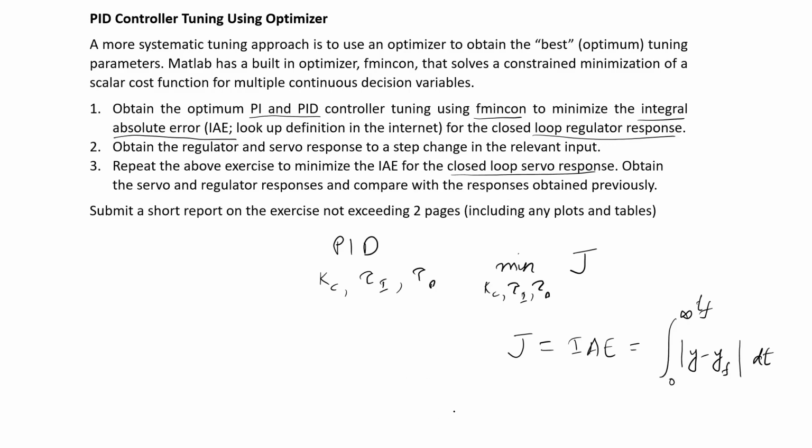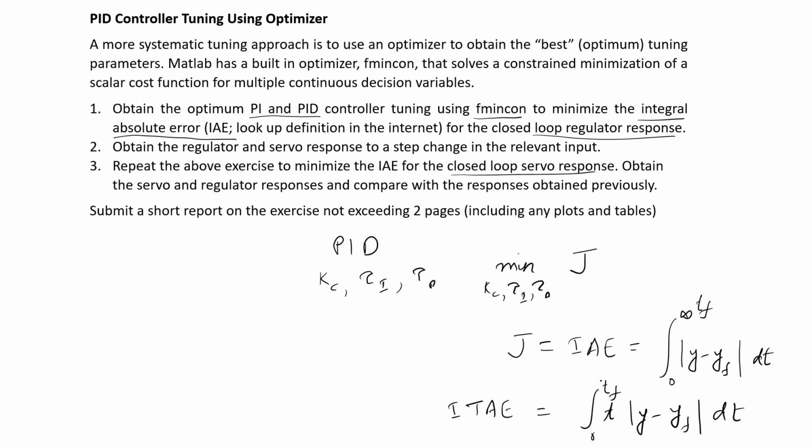There is also what is called the ITAE, integral time absolute error. And what integral time absolute error does is you just multiply it by time. This is what integrated time absolute error is. I did do the exercise, played with the numbers a bit, and figured out that both these objective functions result in tunings that are too aggressive for the regulator response.